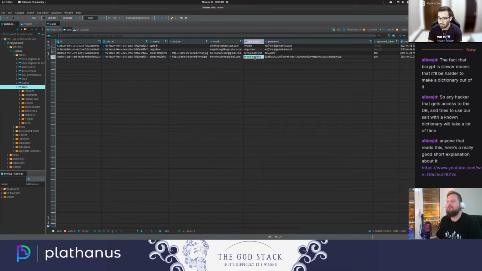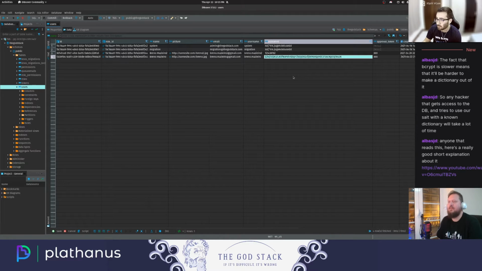Exactly. Because the compare function can just see if it's a valid password. So there is no way that anyone, even the person making the system, knows what the password is. So it's very good.